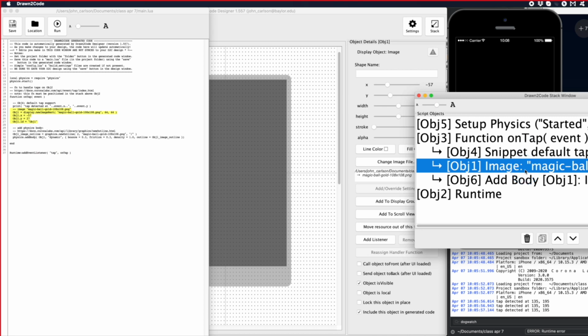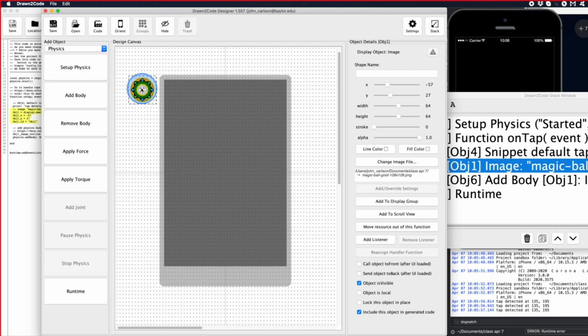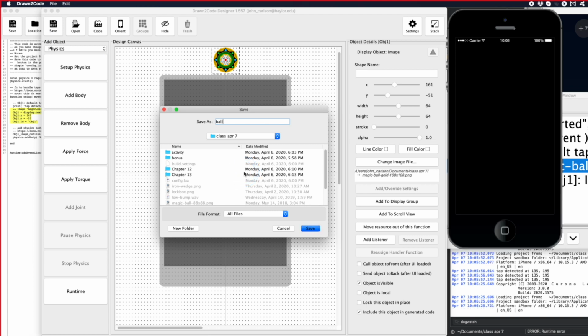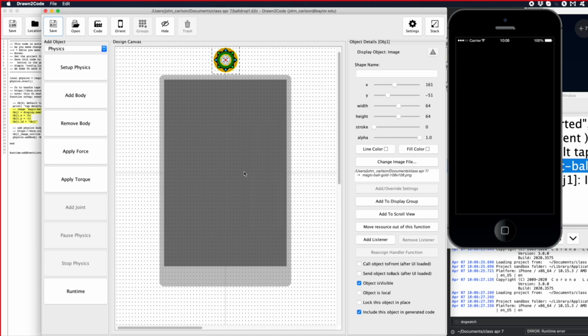And of course, it is creating and dropping a magic ball, right? But I put the magic ball over here, so it's doing it off screen. So I'm going to move it just up here and save it. Let's see, ball drop one.